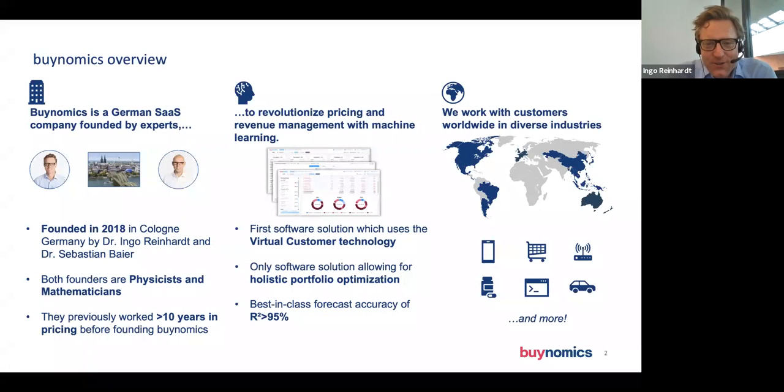So let's talk very briefly about the company background. David already touched a little bit on that. Founded about 3 years ago, our main focus industries are telecommunications and consumer goods. What we're offering is a software solution to make your work easier and bring more transparency on how customers will react to changes in your offer or in your pricing. The software covers all the key pricing challenges. We will touch on some of these today while explaining the role of the revenue manager, and we're very happy to demonstrate what we think about the field.